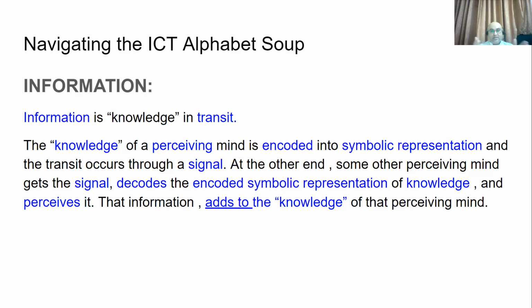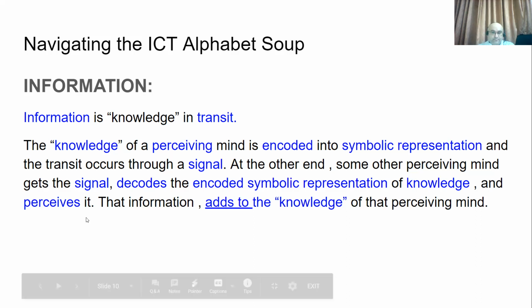is encoded. Let's say it was that number 9, I have a knowledge of that number 9. I encode it, let's say in a binary representation system. And that binary system is symbolic. Why is that so? Because what it is representing, the binary digit sequence 1001, is a symbol for the concept of the number 9. And then this knowledge, which has been encoded into a symbolic representation, is transmitted through a signal. We have already discussed what a signal is. That signal could be really anything. And we'll see some examples later.